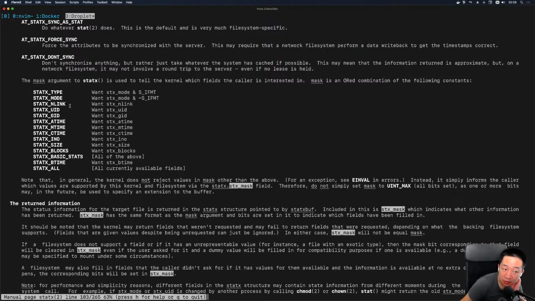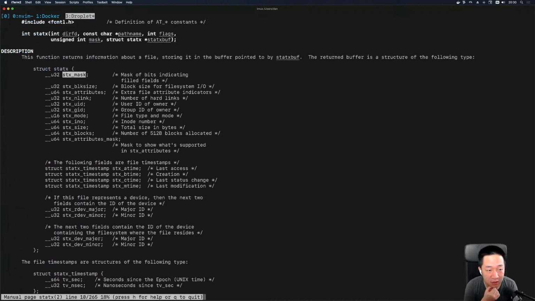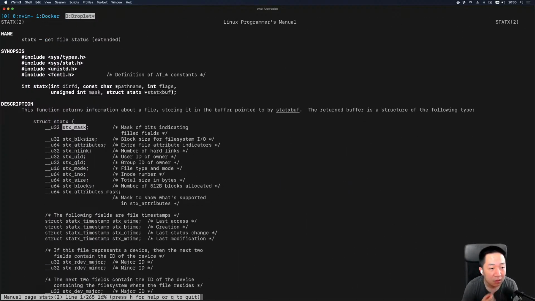Okay, so we can get all kinds of stuff: all of the above, btime, all. So we really want to pass in this, right? Let me actually get the signature of this function. So when we call this function, we need a fd. This is a file fd. Okay. So we need to open the file.